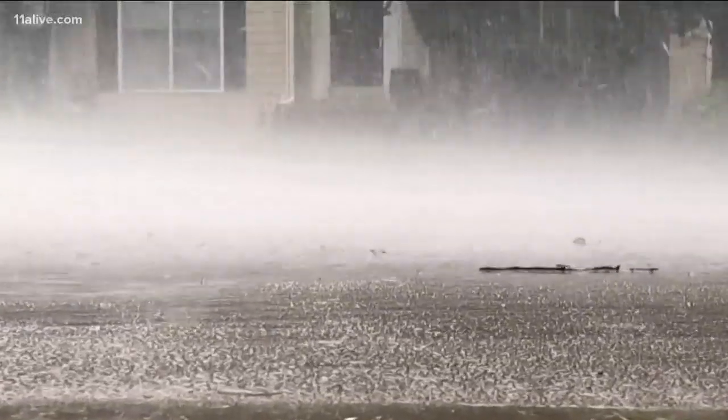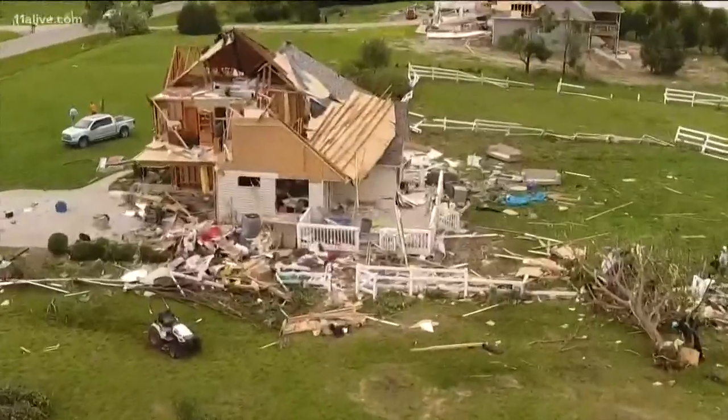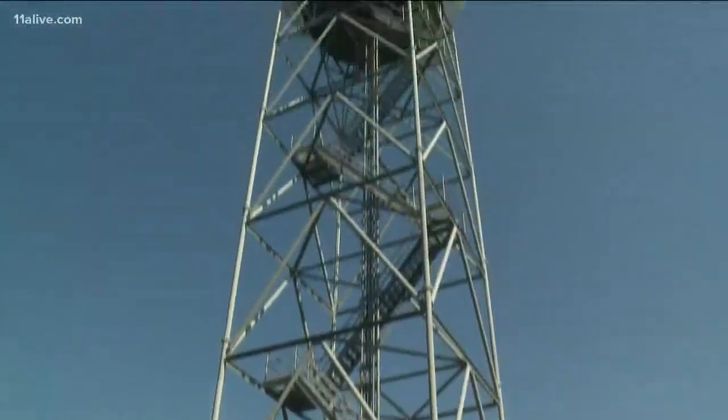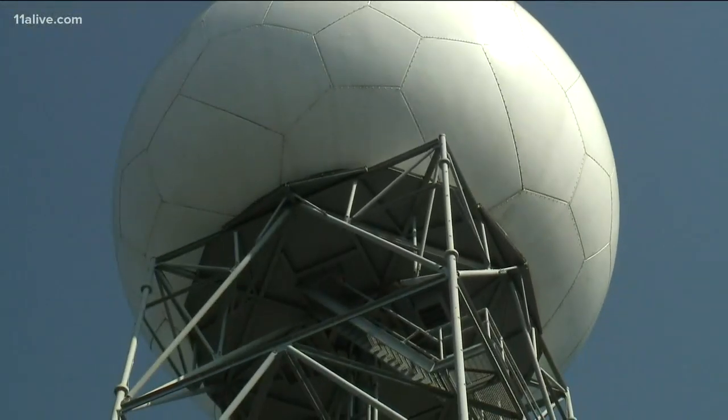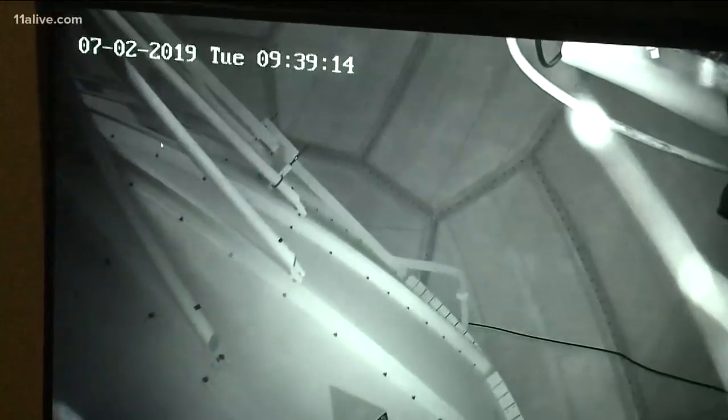It's the bread and butter of what we do. Is it raining in such and such location? Is that hail? Is that debris? Is that a tornado? All of those things come from radar. Most radars are housed inside these protective domes — it looks like a giant soccer ball on the outside. Inside you'll find a transmitter and receiver.